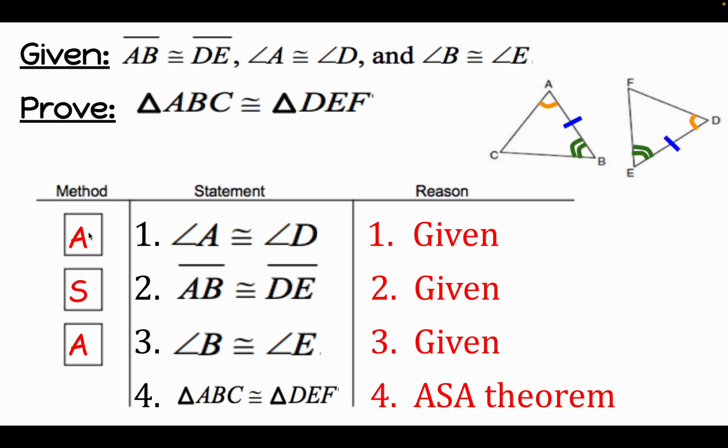Don't forget, if you have an A as your shortcut, you need an angle example in your statement. If you have an S, you need a side example. Yesterday's lesson, I saw people put an A for angle, but they put sides as the statement. So make sure they match up. Pause this video if you need more time.